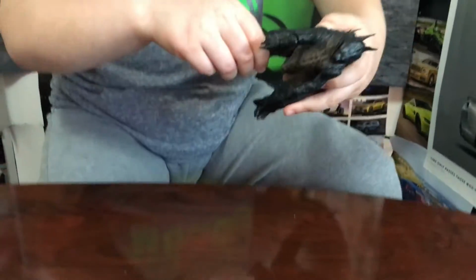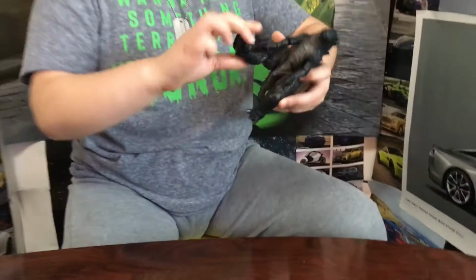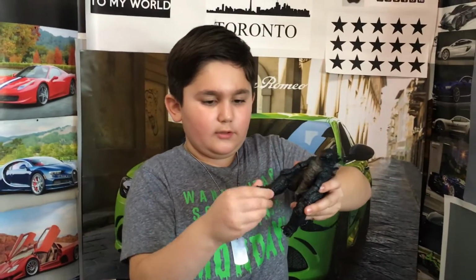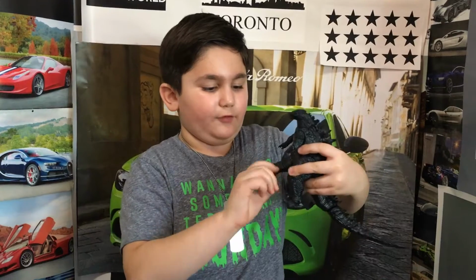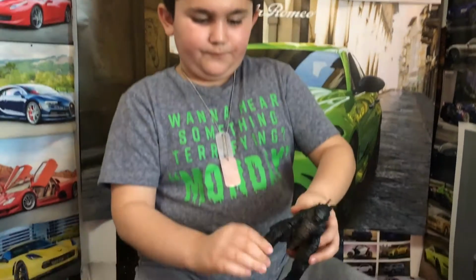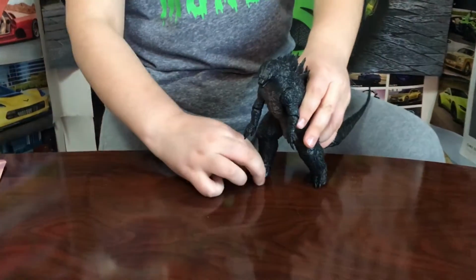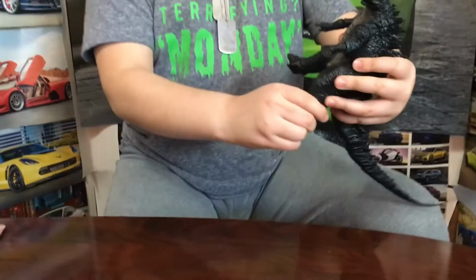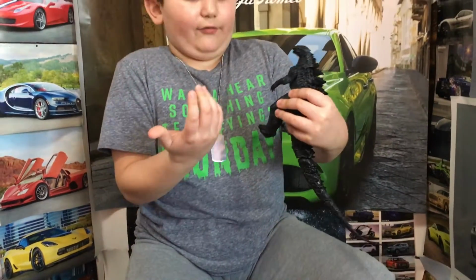Now we got the leg action here. We got a nice kick here. Nice knee. And you gotta turn out a foot. And you can just turn it back. And yes, this figure is not really that posable. It's halfly posable.